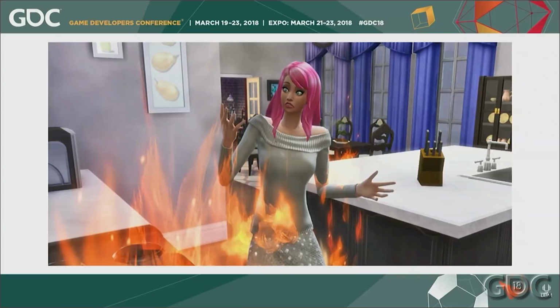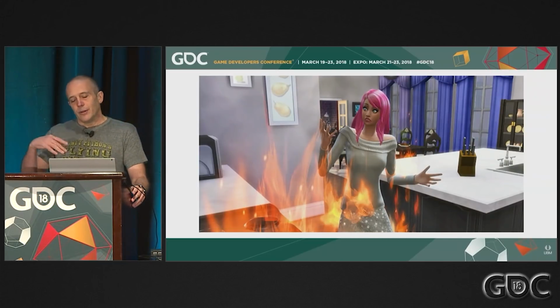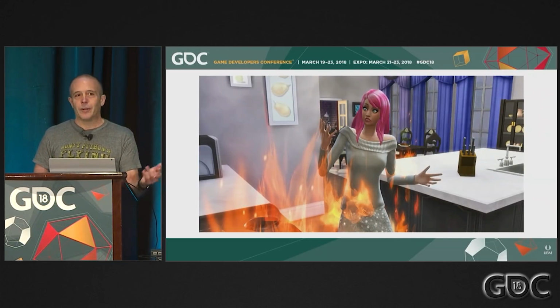After about 20 minutes or so, Mommy and Daddy started to get hungry, so he decided to have Mom cook something on the stove. But because she had no cooking skill, she started a fire. He scrambled around trying to figure out how to put it out, but since he didn't know the game at all, it was too late. Mommy writhed in pain and was engulfed in flames, and then Mommy was burned to a crisp. The Grim Reaper showed up and took her away. I'm sure that would have been funny if you weren't six.